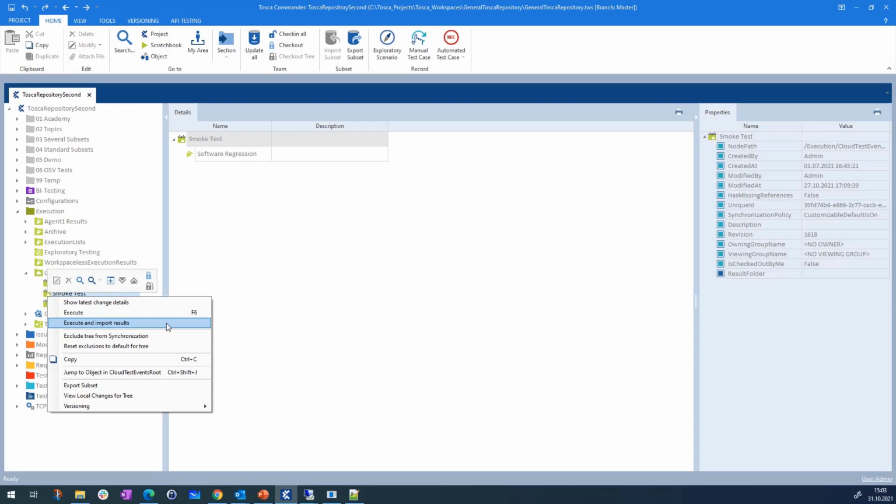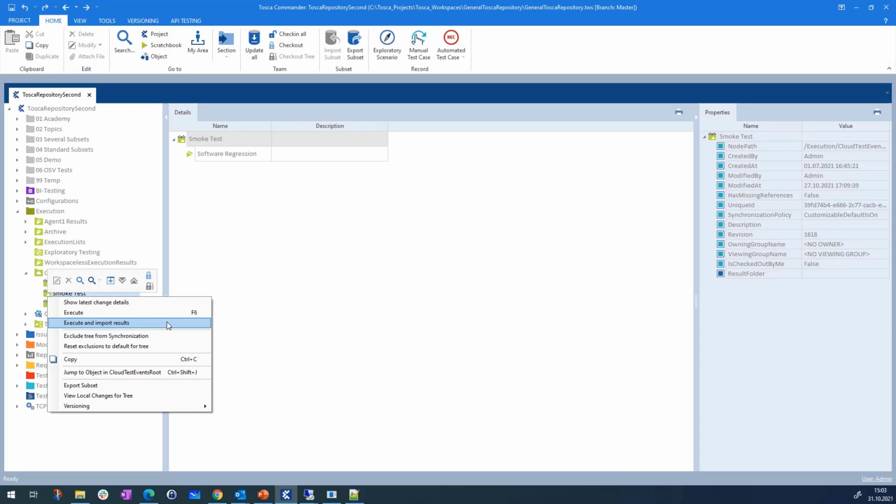We're going to see in a couple of minutes also the configuration for it. And Tosca Commander doesn't communicate strictly with E2G anymore. So AOS, the automation object service, is something like a proxy. It is responsible on the one hand for the execution on the cloud side, and then is also responsible to import back the results from those executions into Tosca Commander.